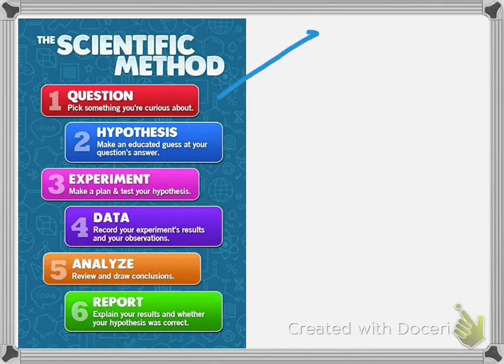So, oftentimes when we're going to actually run through an experiment, we start with a question which we formulate into a hypothesis, which is basically the question that we're going to seek to answer. Once you've come up with the question that you're going to seek to answer, i.e. hypothesis, you're going to develop an experiment.